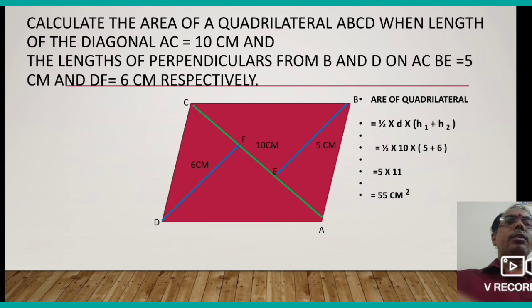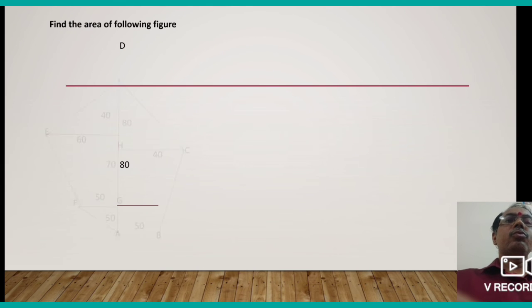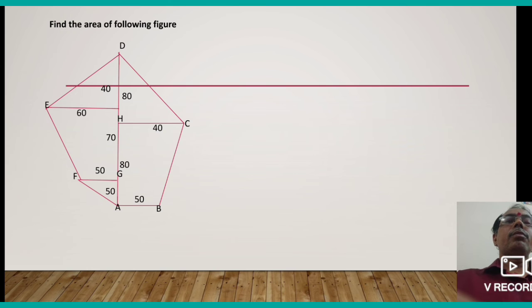Then here we get the other sum. Very important. Find the area of the following figure. Here, actually, this figure is an irregular polygon. Actually, in this here we have A, B, C, D, E, F, they are the surrounding points of this flat.